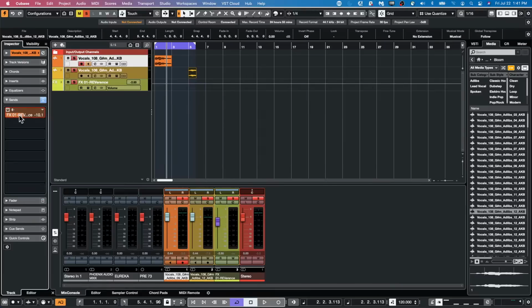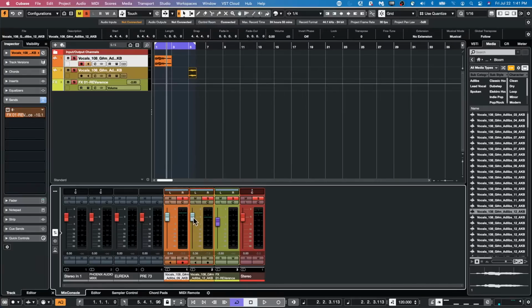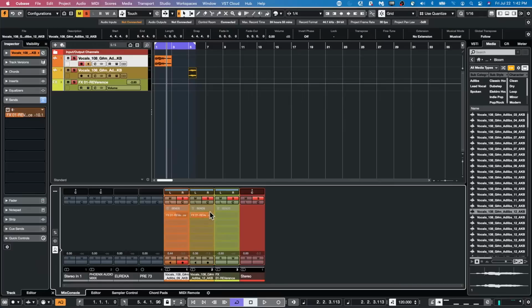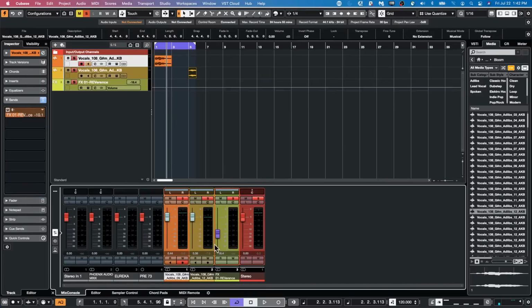So if you're doing it on one track, it may not be as big a deal. But if you have that effect send going across multiple tracks, which is generally why you would use an effect send, at that point it makes sense to probably do it on the individual tracks, so you could adjust the send levels there. So that adjusting the gain on the effects return channel doesn't affect everything else. So I'd say if you're doing multiple tracks, probably use the sends within the tracks, and then if you want to reduce the overall reverb, then adjust the gain on the effects return channel.